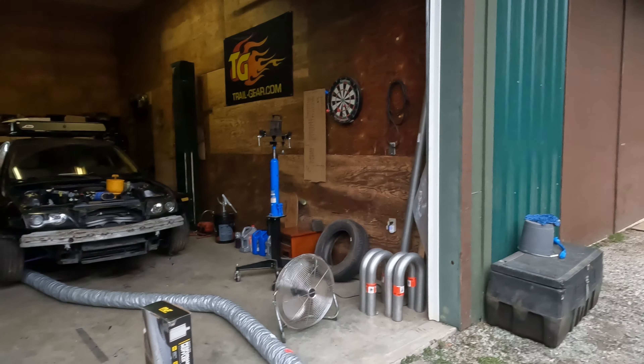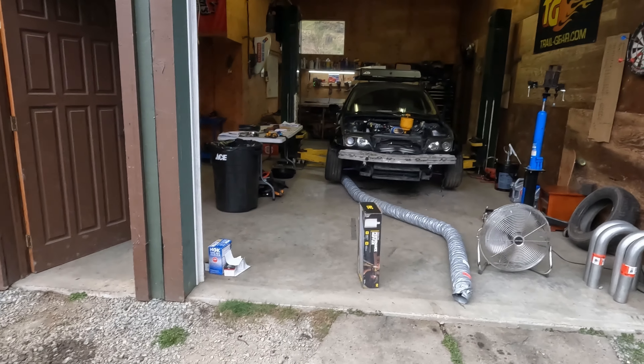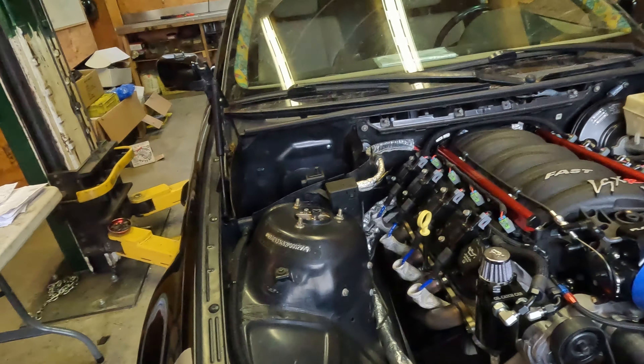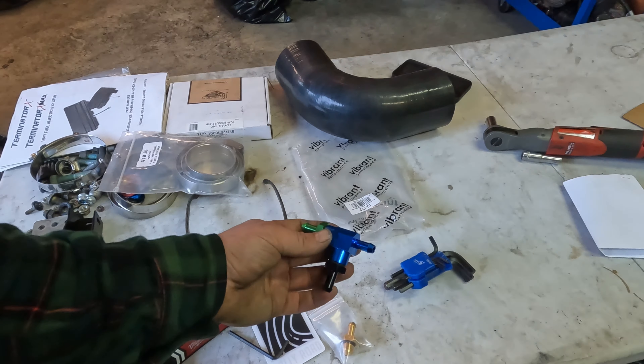It runs really good. I've got all the exhaust pipe, tubing, and a muffler to build the exhaust — that'll be in another video. I'm waiting on the drive shaft, so I don't really want to build the exhaust until the drive shaft's in — then I can build the exhaust as tight as possible in the tunnel. Other than that, it's fired up. I'm super happy. It's really hard not driving it right now because it's ready to go, I just need a drive shaft.